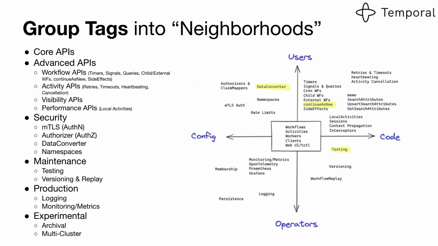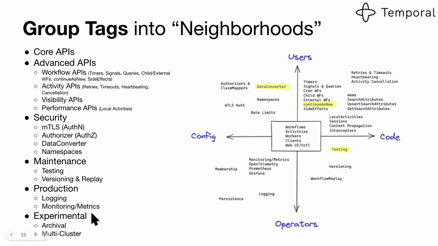Then we actually group tags, because the problem with other tags is that you have limited memory space. So I want to give you a small subset of tags that you can actually use to categorize everything. And I had a really good call with Dominic, where we ended up putting everything on a 2x2 matrix, saying this is closer to user facing, this is closer to operator facing, this is closer to code, and this is closer to config. And you just spew everything out here.